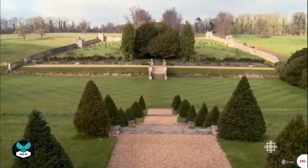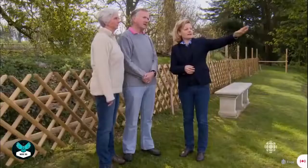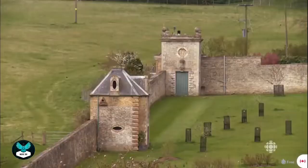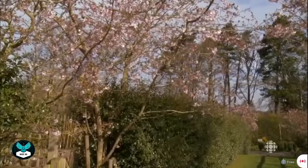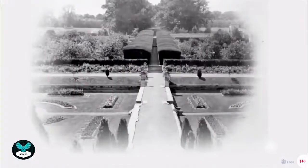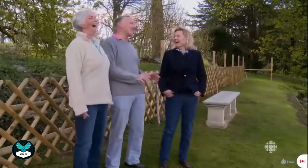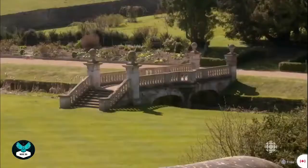The gardens were really important to the house, and it had this fantastic 270-degree view. And it was one of the reasons I decided to restore them. A lot of the design that was here we've replaced because we have photographs from about 100 years ago. That must have been a major decision, though. Yeah, wasn't it? It was a really stupid decision. I didn't say brave, but you said stupid.